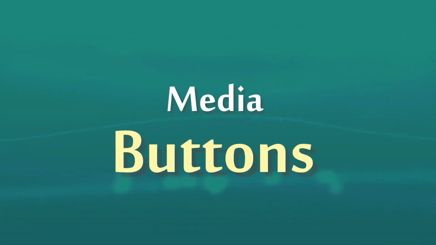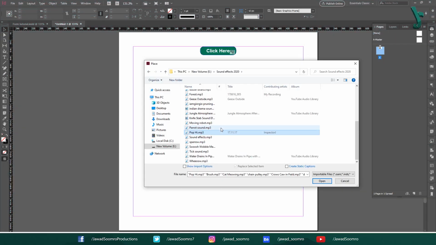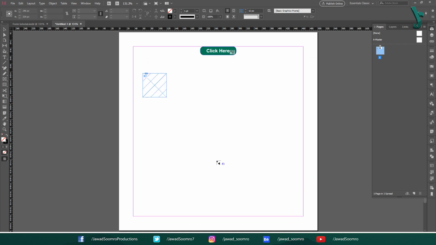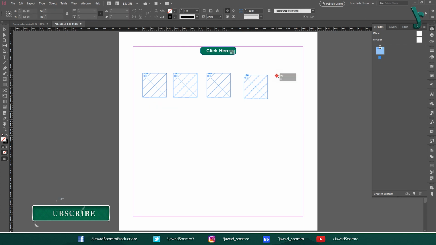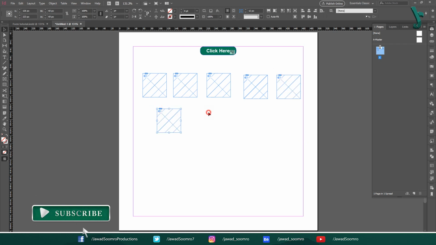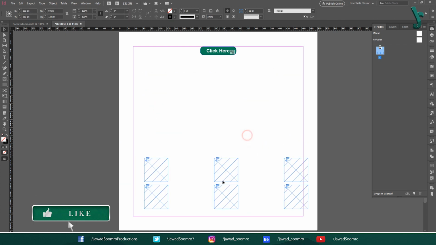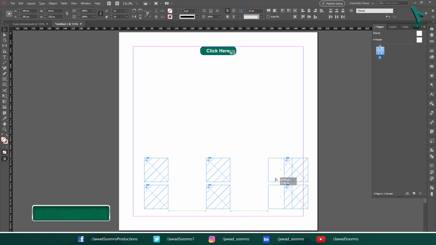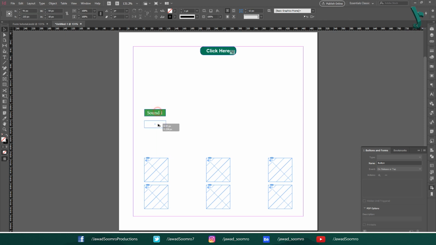Media buttons. Now, I'm going to import sound effects in this document. Let's create a new button from sample buttons.